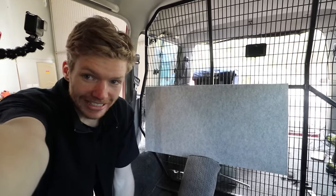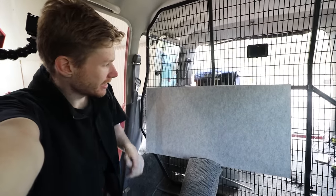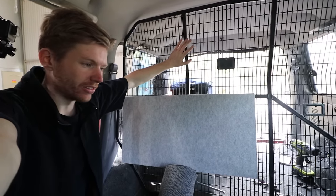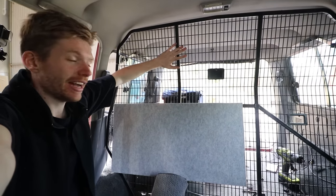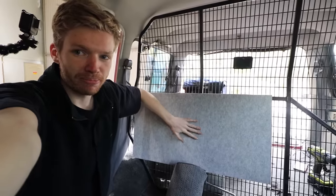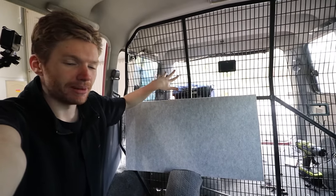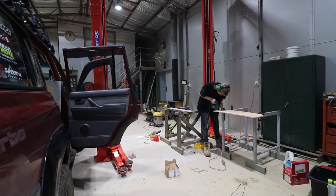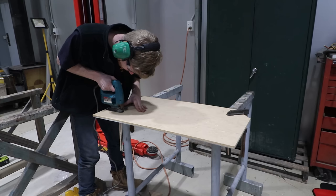The cargo barrier is in. Now my next dilemma is working out how exactly I want the 12-volt panel mounted — do I go high where I can't see behind me, or do I make it lower where I'll still be able to see out the back of the car? With a slider design in my head, I made some measurements and started making my first ever 12-volt box for the 80.